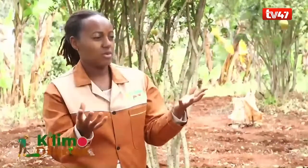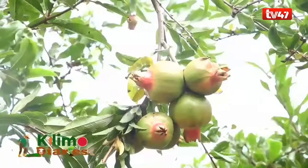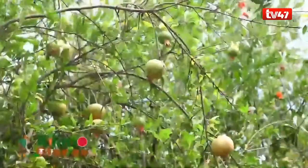Is there a certain number? Are we assured, like, let's say from one tree you'll get this amount of pomegranates, or how are we able to tell? Okay, if you go to the market, normally they're usually weighed or sold in terms of kilograms. To get a certified vendor selling to you in terms of one fruit, it's very hard. So you find these trees, in terms of kilograms, during the first subsequent years can produce around 20 to 25 kgs.